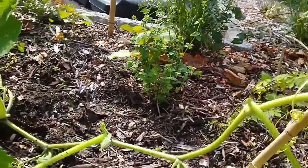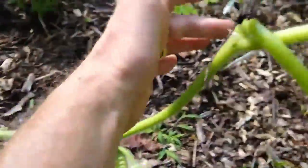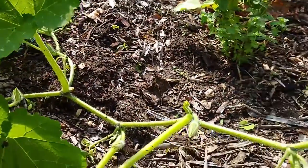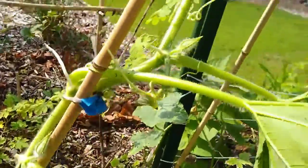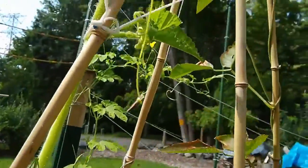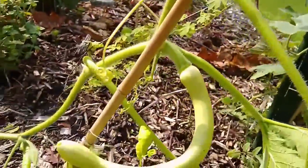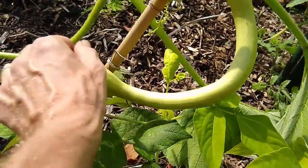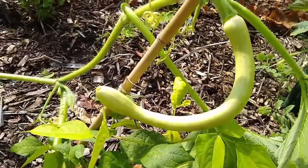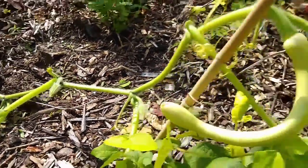This kind of roots like a pumpkin. So every once in a while, like on this section here and this section here, it would root. So I left the roots in the ground there and then gently trained it up and put a couple of strings here, which I'll take down as soon as it starts to grab on with its own tendrils. And yeah, that's pretty nice. There's my hand. So it's about, I'd say maybe 8 to 10 inches long now. And there are a couple more that seem like they're growing here.